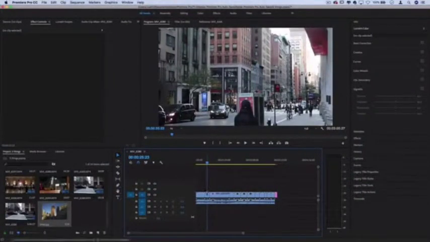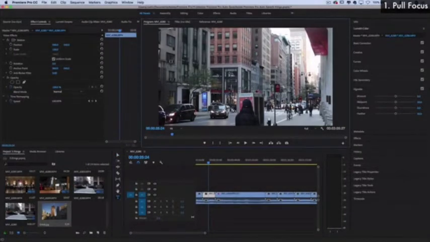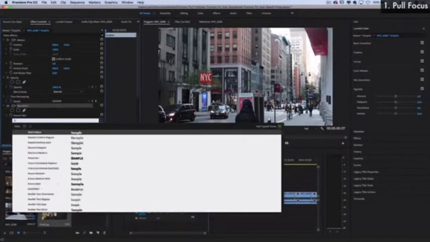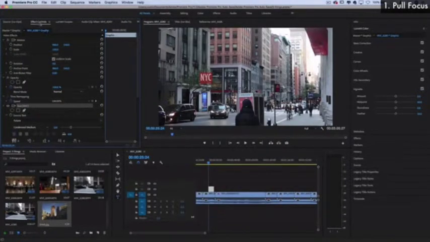And to begin, the first one is when you're working with text. So let's say I'm working on a clip like this, and I grab my text tool and I type something over top that I want to say. So let's say I type out NYC, New York City, that's where this clip was shot. We can change the font to be whatever we want, so I'll just use a cool font like Futura in the effects control panel with the text highlighted, and I'll make it a lot bigger just for example's sake.